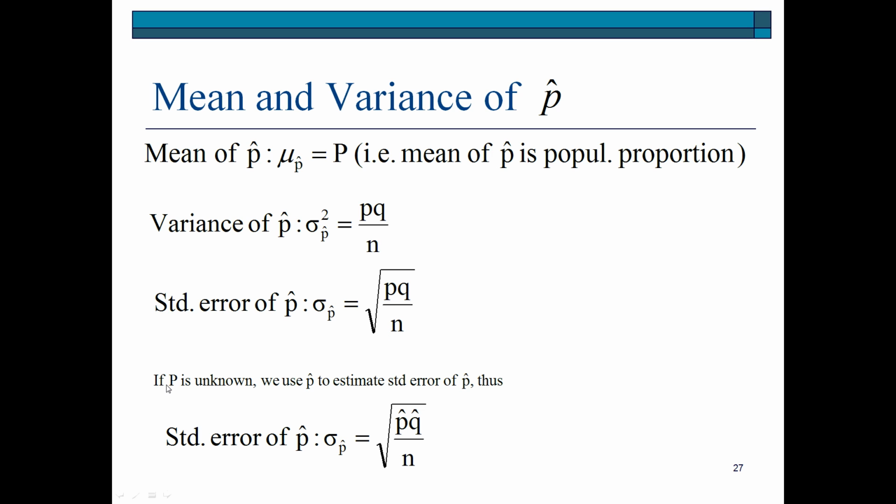However, when we do not know p, when p is unknown, which is the population proportion, we use p hat to estimate the standard error of p hat. So in essence, the standard error of p hat becomes the square root of p hat q hat over n. And this makes sense because obviously if we're seeking to compute estimates of the population proportion, we don't know it, and so we really can't be thinking about using p and q to calculate the standard error of p hat. And so the use of p hat q hat instead of p and q is for estimation convenience.